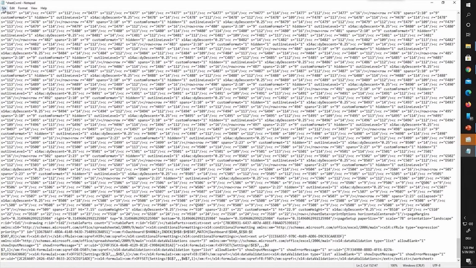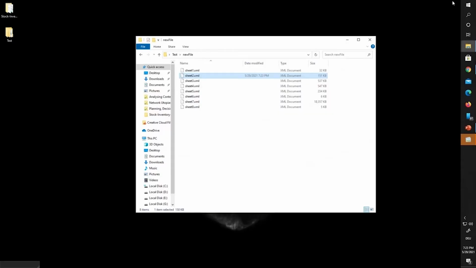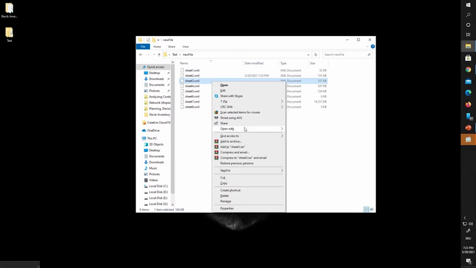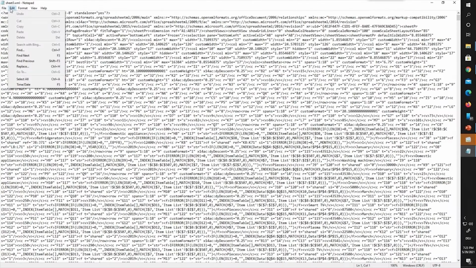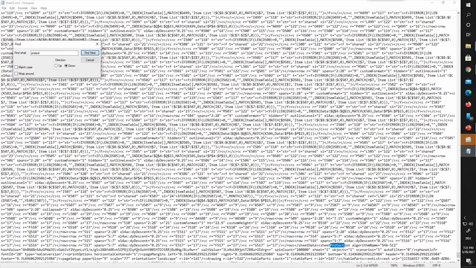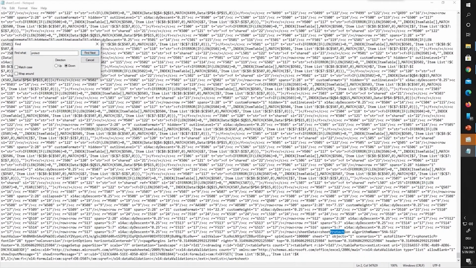Make sure to save the file and move to the next one. As you might have already realized, this is what we'll be doing to all the files.